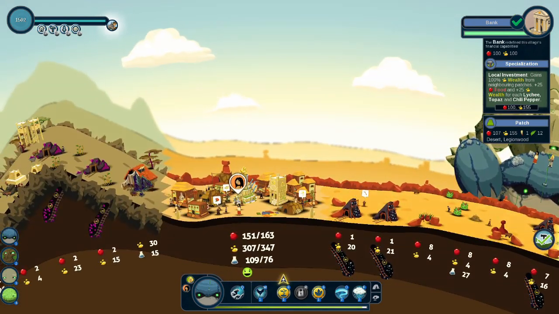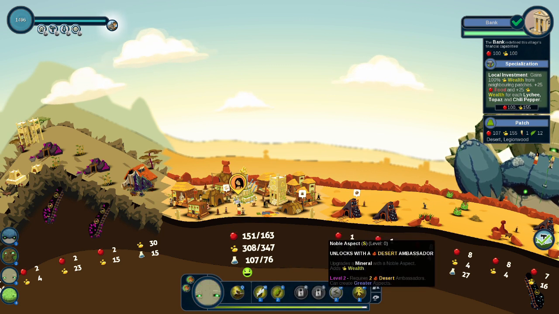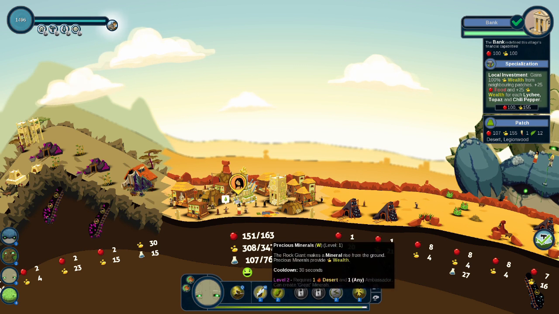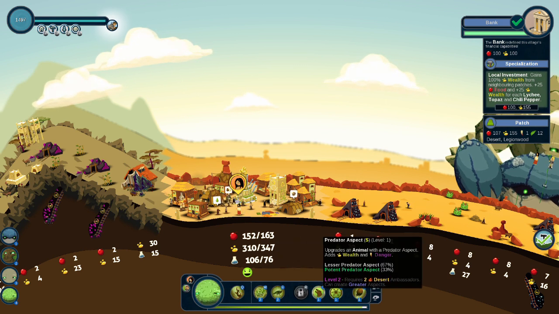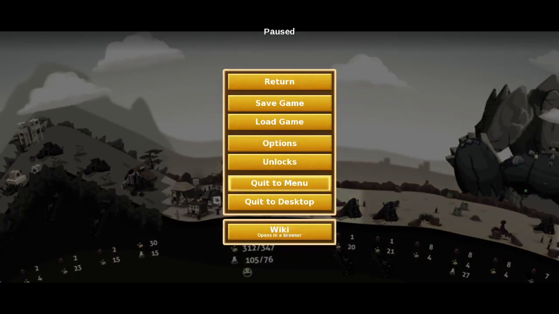What can we do with another desert ambassador level? We could up our growth aspect. We could up our hunt aspect. We could up our precious minerals and finally get noble. And we could unlock our predator. But we're not gonna do any of that. This is free play. The game's over. We got our achievements. So that'll be it for the video, folks.